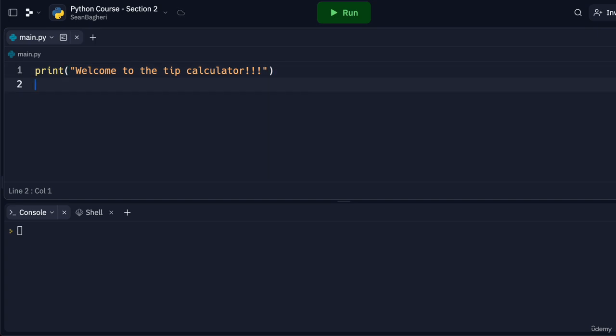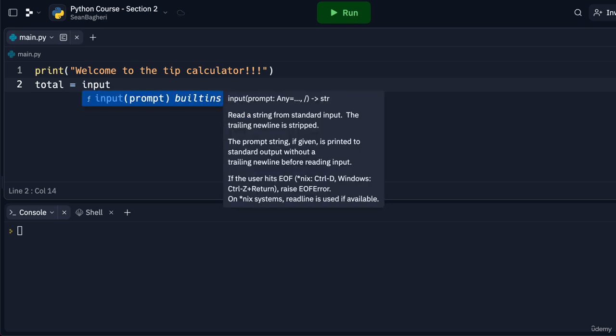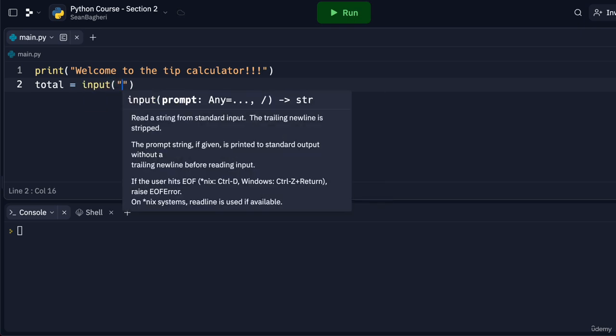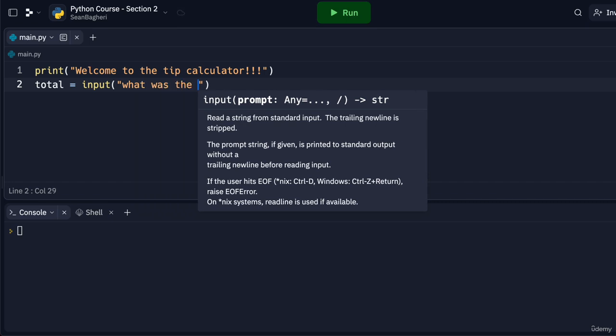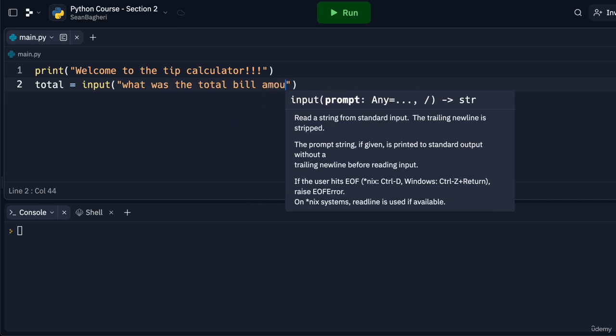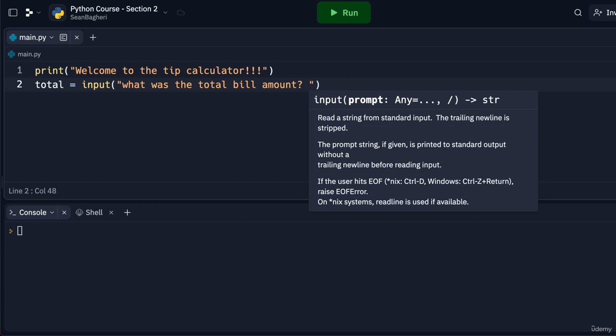All right, so the first thing we want to get is the total amount of the total bill, essentially. So I'm just going to define a variable, and we're going to call this total, and we're going to receive an input from the user. Input, and we're going to say what was the total bill amount in dollars.